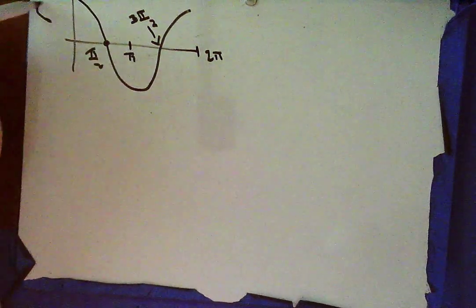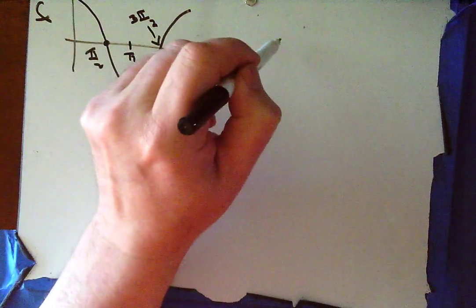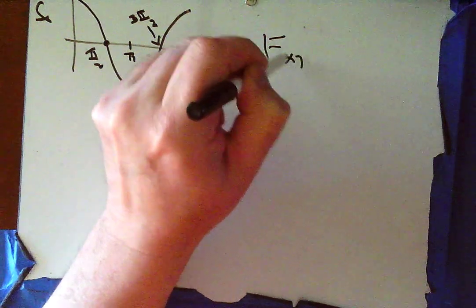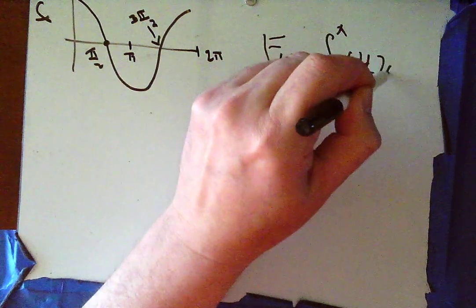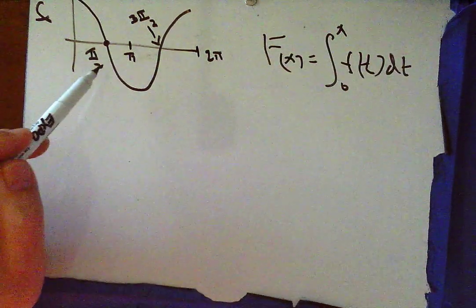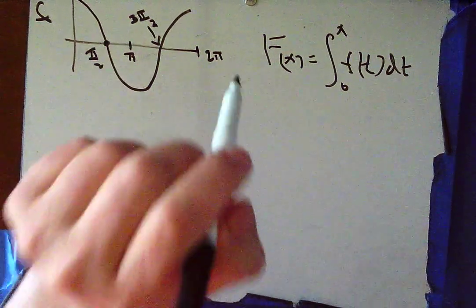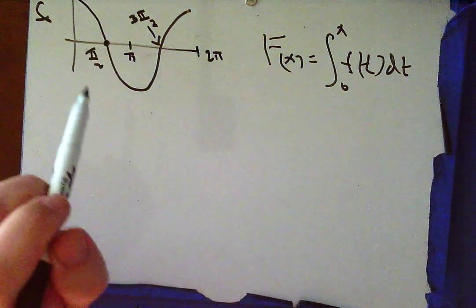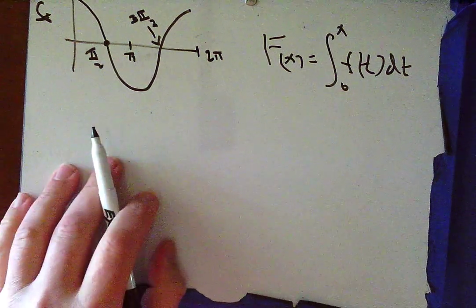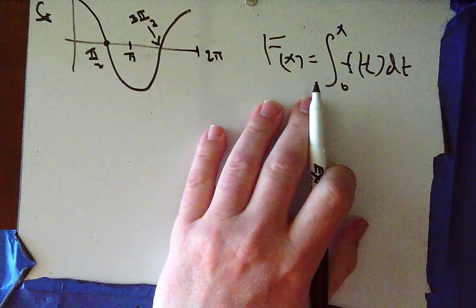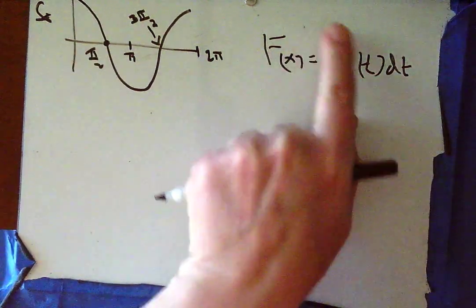Okay, so here's our f function, little f. And we know that big F of x is defined as the integral from 0 to x of little f of t dt. So if I integrate this picture, I'll be getting big F values. Okay, and we ideally know what we're looking at in terms of big F. I really don't want to read the questions that come with this problem until I know what I'm looking at. And right now, what's getting in the way of me understanding what f is, is this integral.